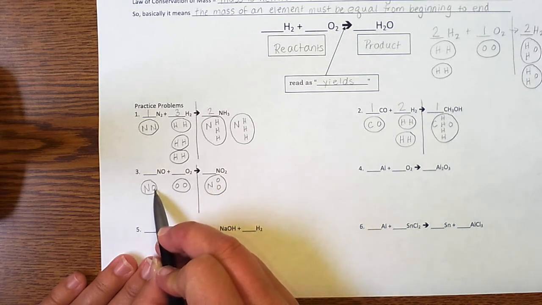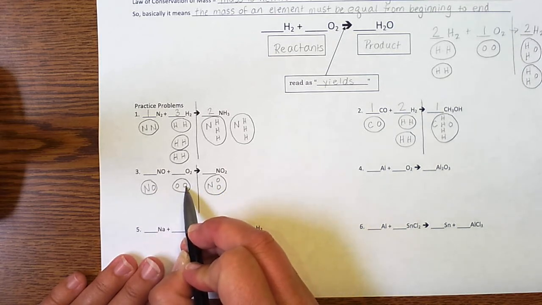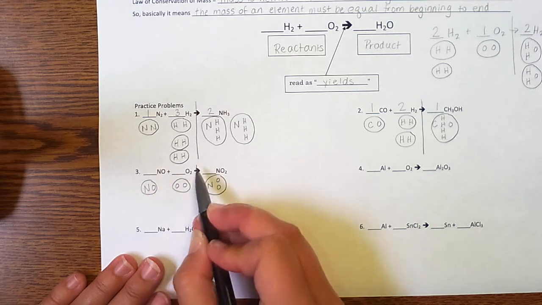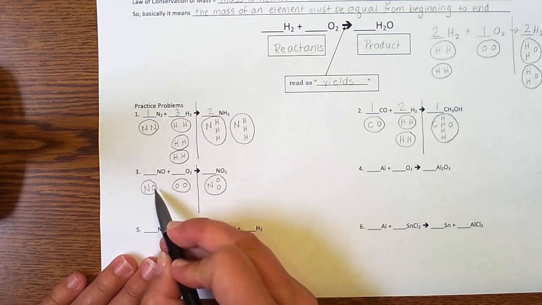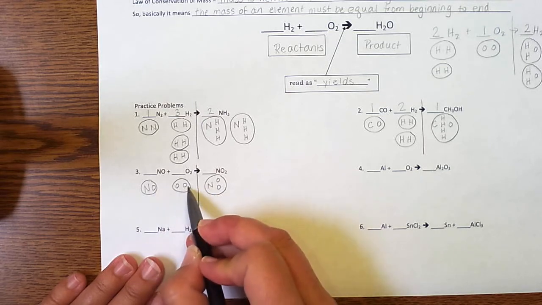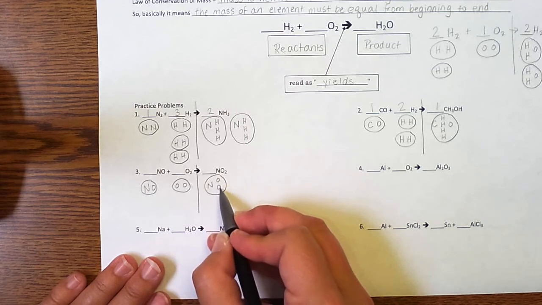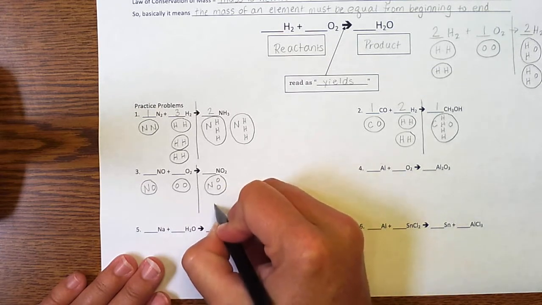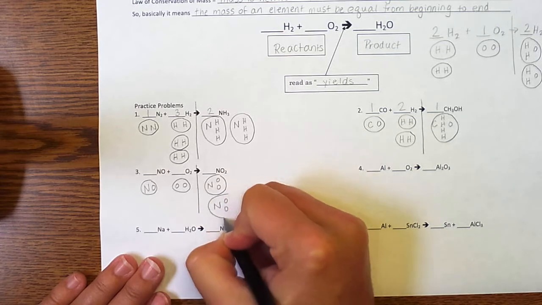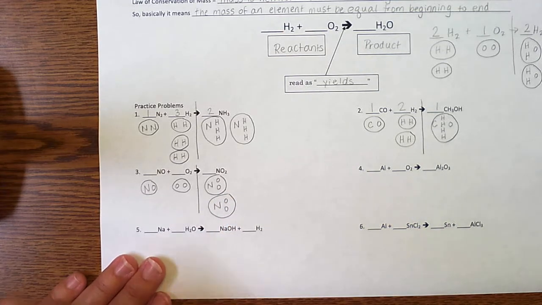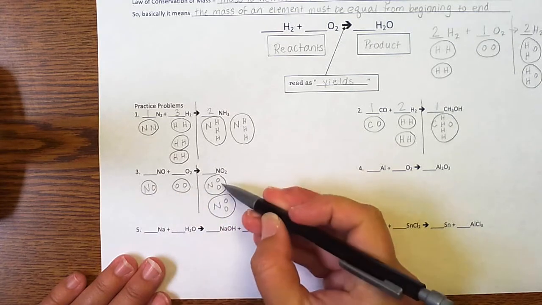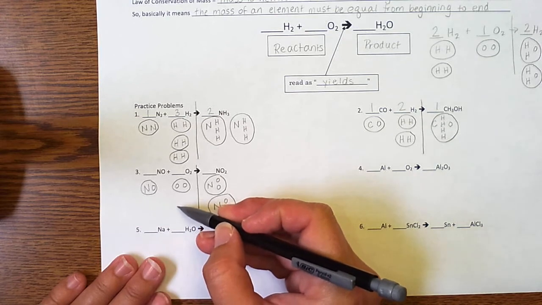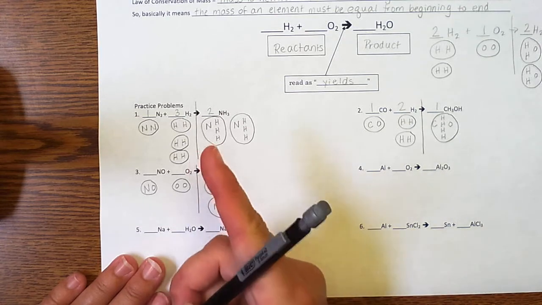This one's interesting. I have 1, 2, 3 on the left. Even though they're in 2 different packages, I still have to look at them all together because they're all on the left side of the line. So I'm going to add those all together: 1, 2, 3. Over here, I only have 2. So I can't take away, I have to add, so I'm going to add 1 more. And now look what happened. I have 1, 2, 3, and now I went over. I have 1, 2, 3, 4. Now I have to go back over here and I have to add. I only need to add 1.